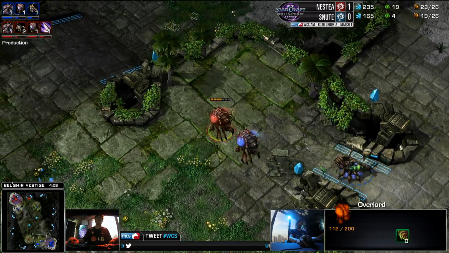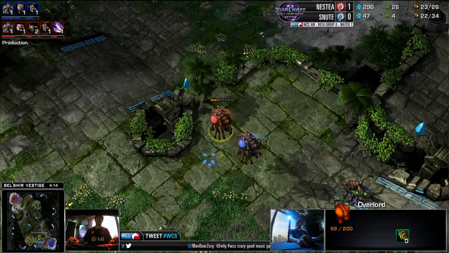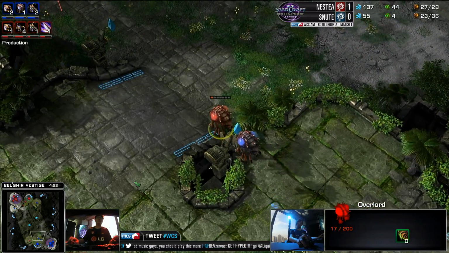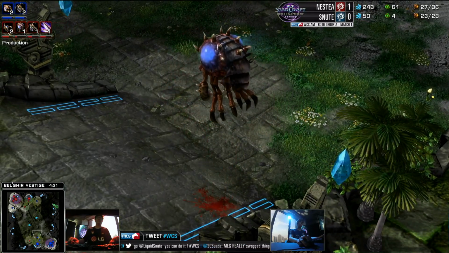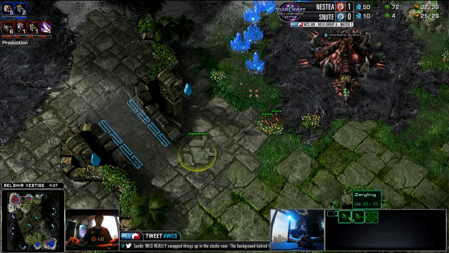Oh gosh, is Snute going to get this overlord? That would be a big win for Snute. These overlords early in the game are so important. 100 minerals now is 2 more drones, which turns into several hundred minerals later down the road. It's Nestea trying to be like Snute last game. Remember, Snute barely didn't lose one of his overlords. Nestea not able to do the same thing. Great pickup there from Snute, and that has to lift his spirits.